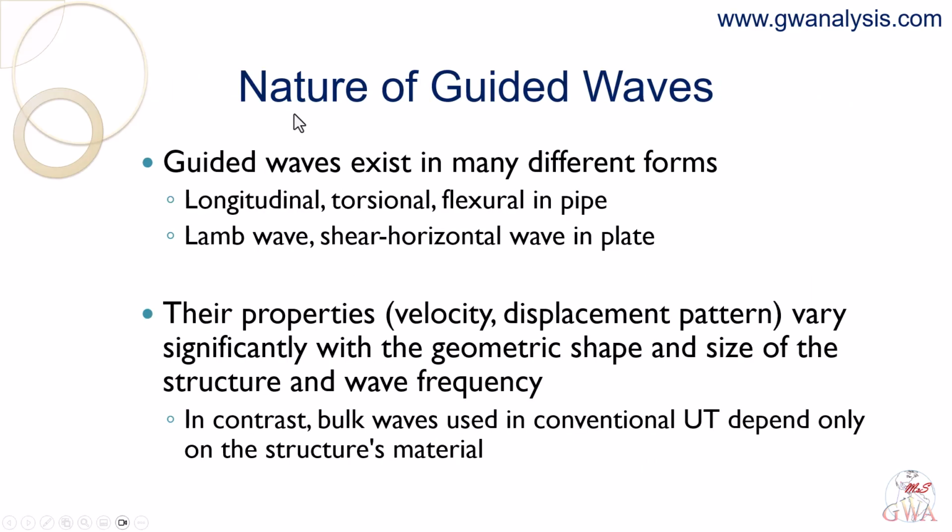This slide explains the nature of guided waves. The guided waves exist in many different forms: longitudinal, torsional, flexural in pipe structure, Lamb wave, shear horizontal wave in plate structure. The properties of guide waves such as velocity and displacement pattern vary significantly with the geometric shape and size of the structure and wave frequency. In contrast, bulk waves used in the conventional UT depend only on the structure's material such as modulus and density.